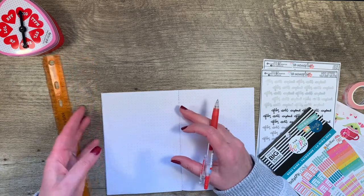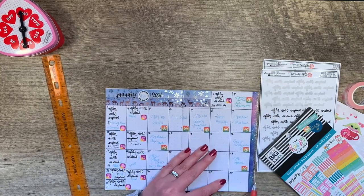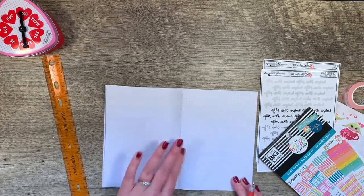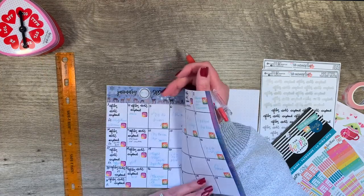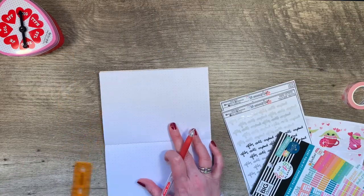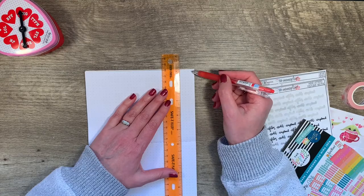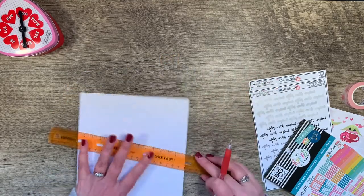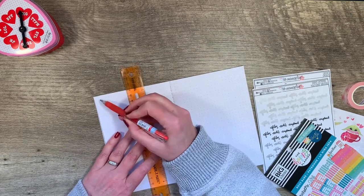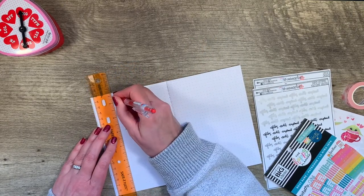Is that right? So it's 7, right? So I'm going 7. Is that correct? 1, 2, 3, 4, 5, 6. Yeah. So every 7. And I'm leaving this side open. That's not how I want to do it. I want to do it this way. Sorry. 1, 2, 3, 4, 5, 6, 7.